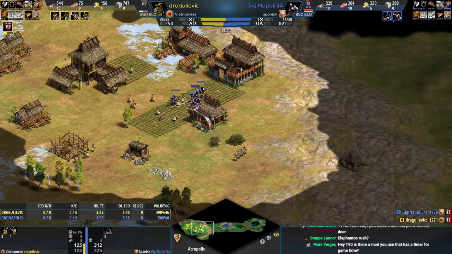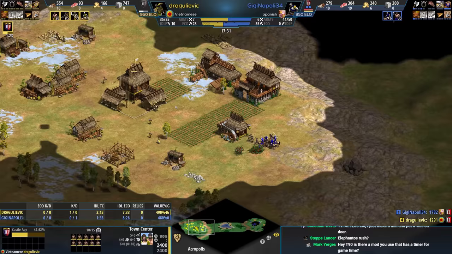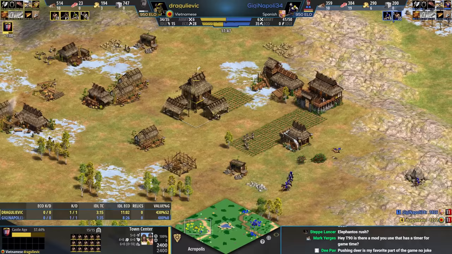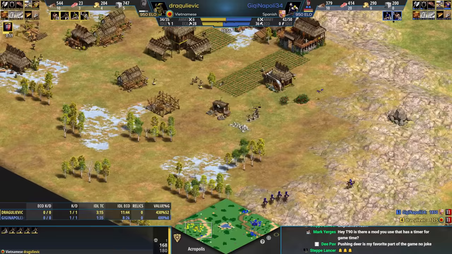A town bell does force a lot of villagers to go idle that aren't in harm's way. They're in that TC now. And that is worsening the economy for yellow. Idle time rising. Awkwardness is rising as well. It's an open map, right? So scouts really work well here for blue.